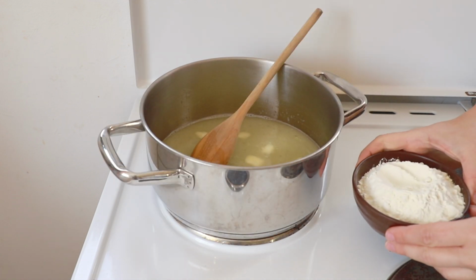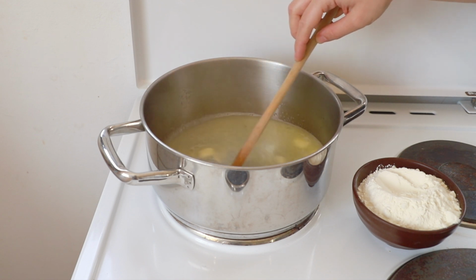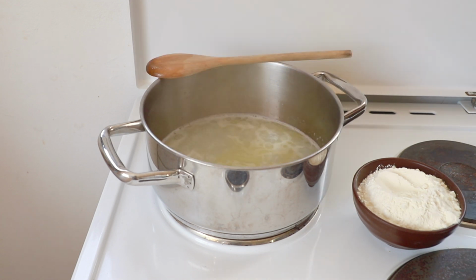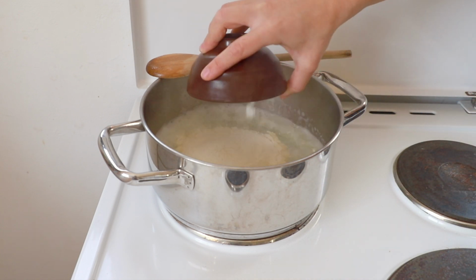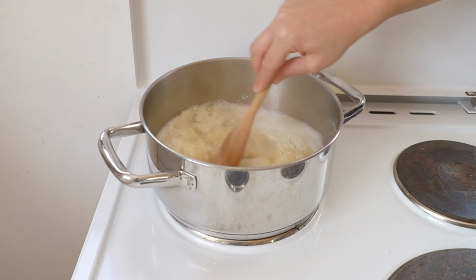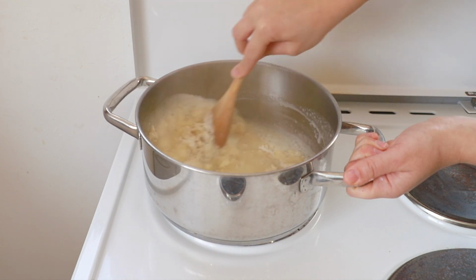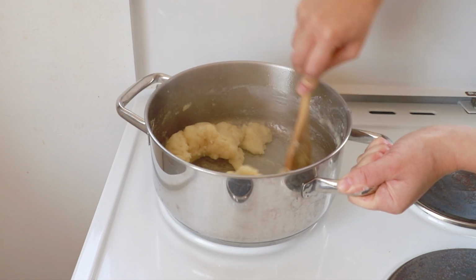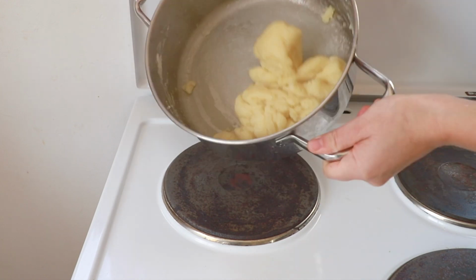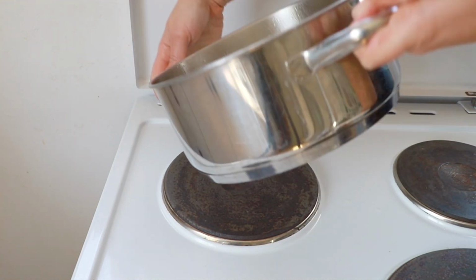And I want to bring the flour close to the pot because as soon as the water and butter starts boiling, I want to add the flour as quickly as possible. So now the water is boiling, I can add the flour all in one go and quickly stir. So that's really important to start stirring as soon as the flour's in. And what will happen is the mixture thickens up, and keep stirring because you're cooking out the flour. And you know when it's ready, when it's kind of clumped together and moves freely around the pan, and you can see little traces of pastry left on the pan.